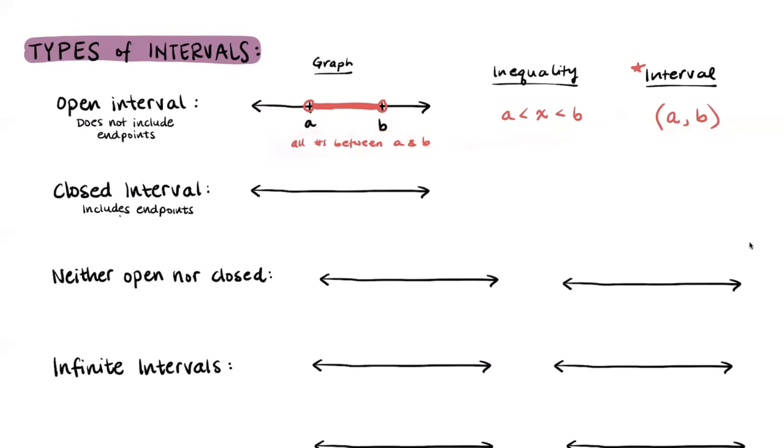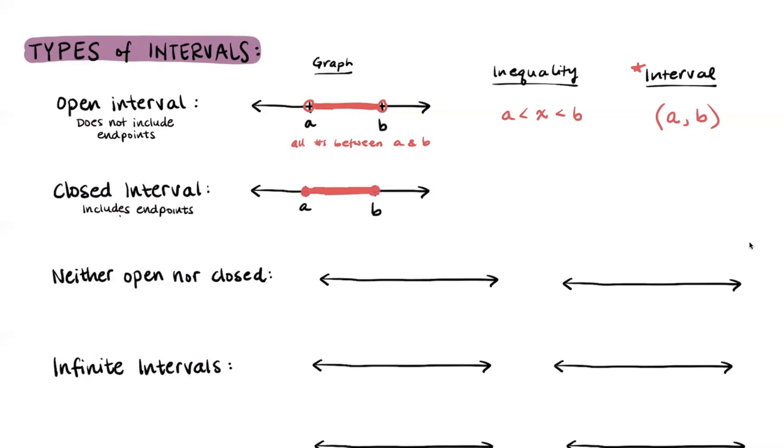All right, we're going to be using intervals a lot, so that's why we're focusing on this at the moment. So the next type of interval is a closed interval. This is exactly the same, except it includes the endpoints. So it includes both endpoints. So let's just use A and B again. We're still going to talk about all numbers between A and B, but this time I want to make sure that A and B are included. So instead of an open circle, we put a closed circle there.